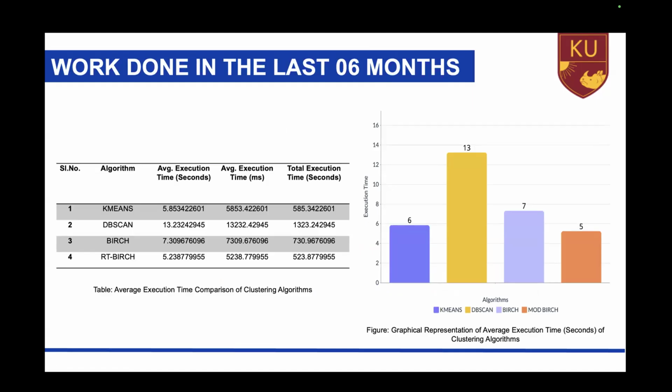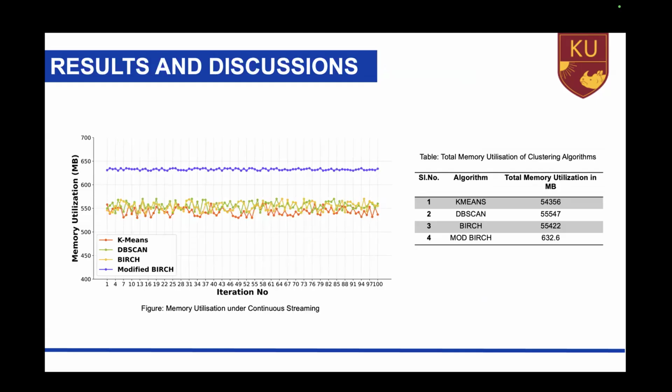And this is the average execution time. Here you see, towards the right-hand side, we have the rounded values. Just to make it simple, a total of 5 seconds of time it took for the real-time Birch to get executed, followed by 6 seconds, 13 and 7 seconds. Now you might be thinking it's very little, just 1 second of difference. But no, this is where the actual game happens, right? This is where the magic happens, right?